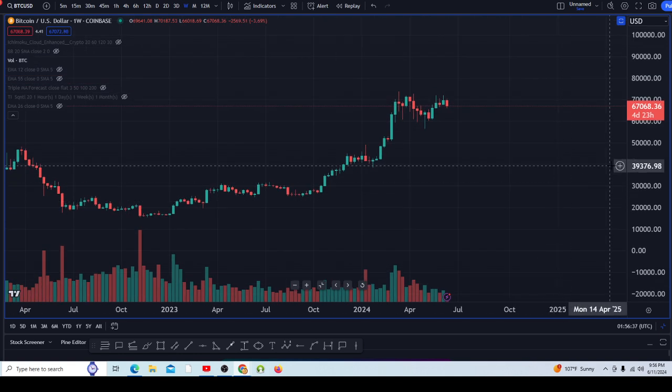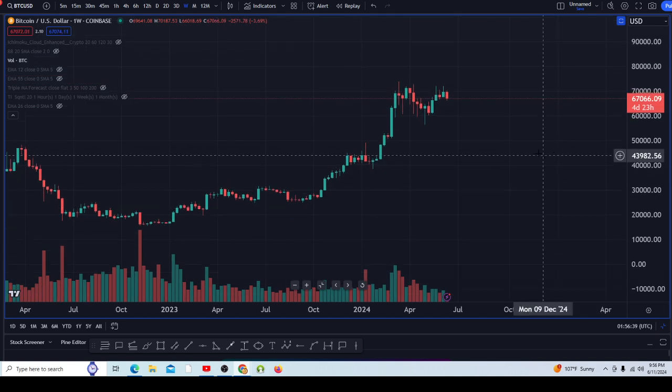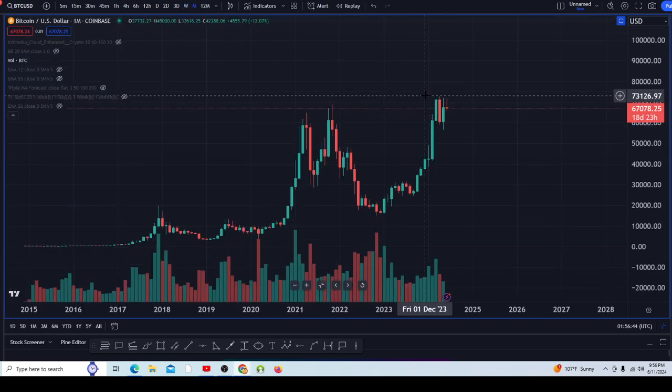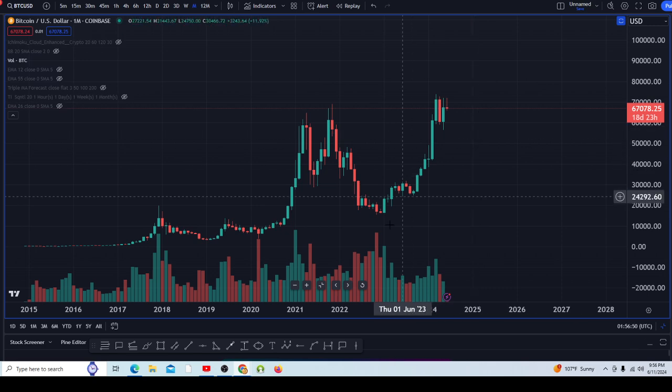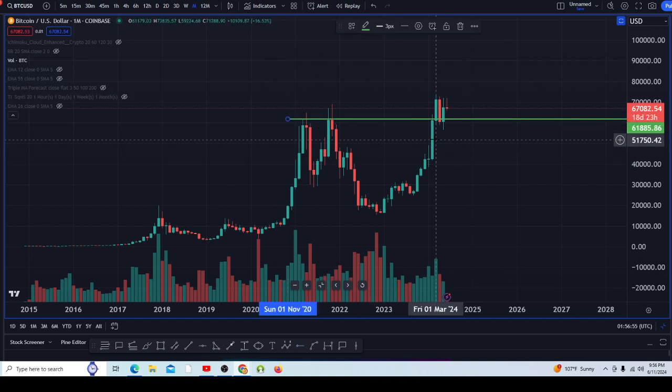So as we are midway into this week, and we're into these summer months here, yes, we're having trouble getting above 70, holding above 70. But the only part that would be scary from a technical standpoint is if we start putting in daily, weekly, and of course monthly closes, let's just call below 60K. And until that actually plays out, I have to keep a bullish bias on this.